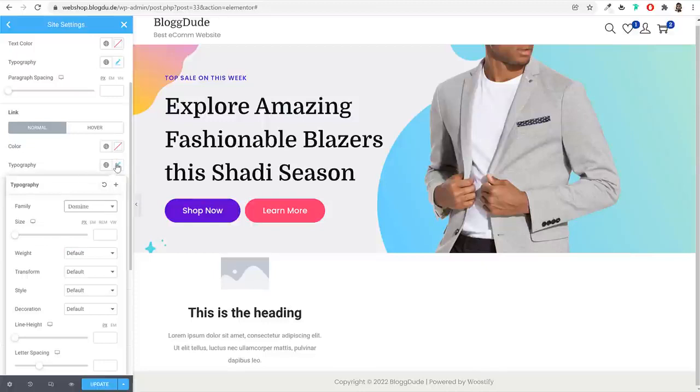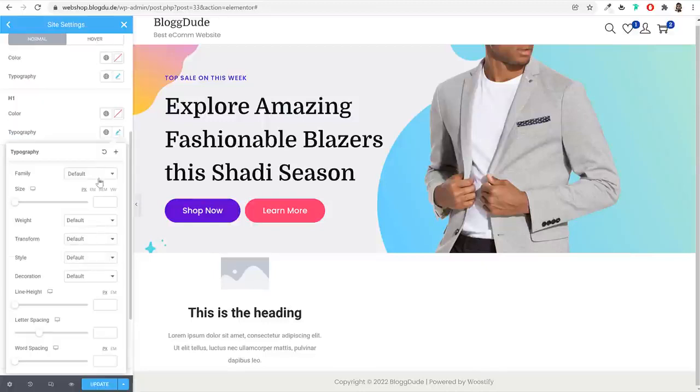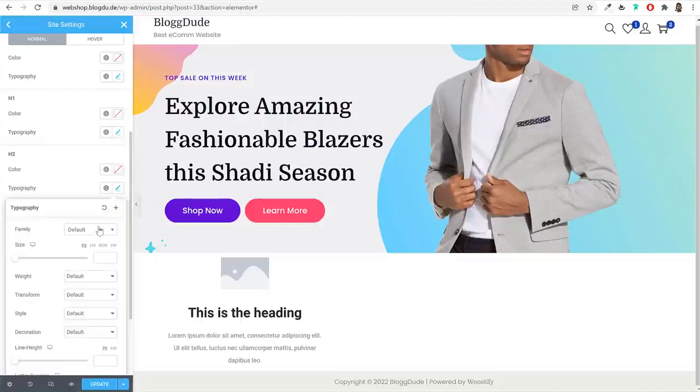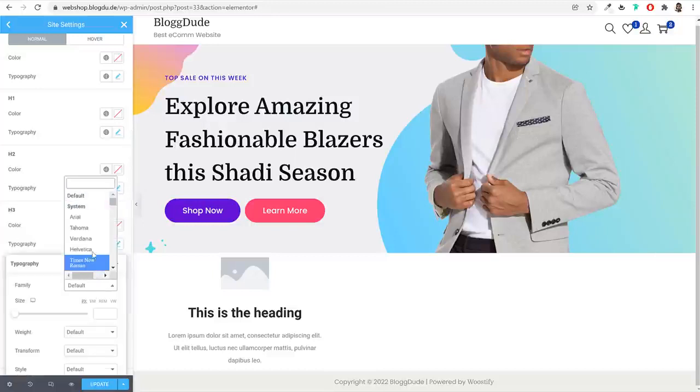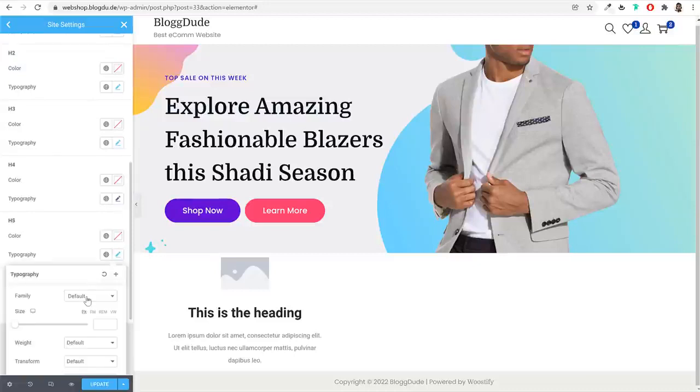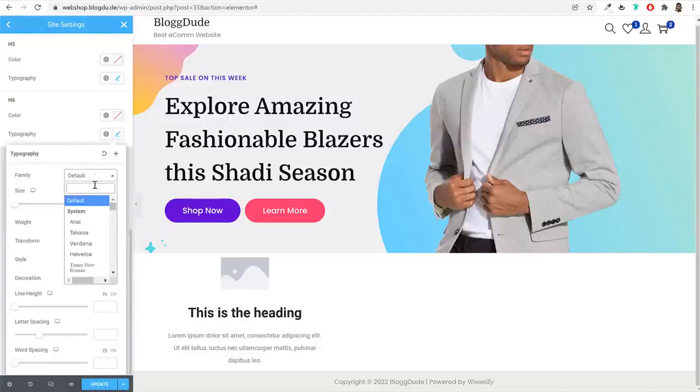All right. Same thing for all the other things. Heading 1, 2, 3, 4. Same thing. Okay. So select for this one and select Domine. Heading 1. Then for heading 2 as well. Select this option. Obviously, if you don't want to use this font family, if you want to use some other font family, you're free to do that. And you can set the same font family over here. All right. Then after that, finally, the last one, heading 6. Okay, select this thing, click on update.